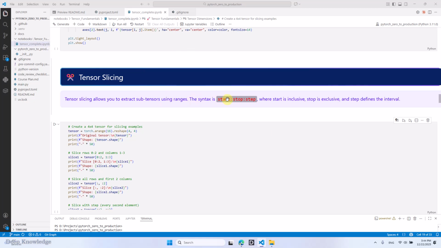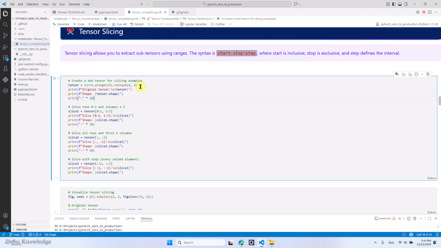The syntax is start, stop, and step. Start is where to start, stop is where to stop, and this is the step. For instance, if I need every second value, it will be 0 till, for instance, 10, with a step of 2, so every time we increase by 2. This is like a for loop, or a loop in general.